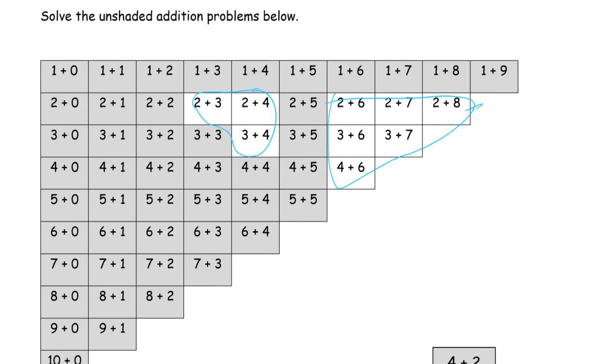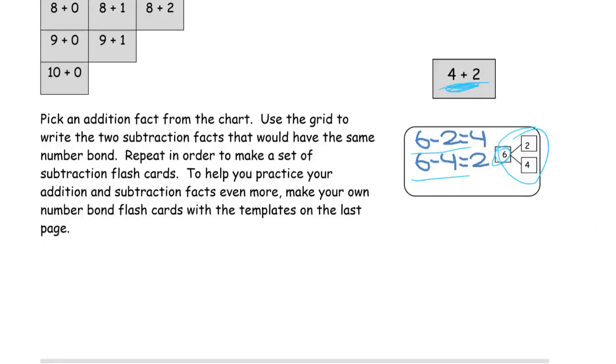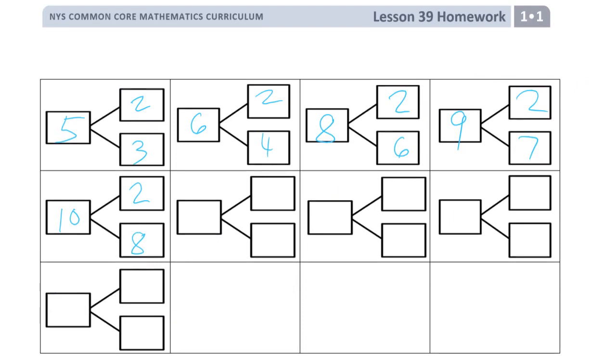Then we have 3 plus 4, 3 plus 6, 3 plus 7. 7 and 3, that's a way to make 10. 6 and 3, well, 6 is 1 less than 7, so the total is going to be 1 less than 10, that's 9. And 4 and 3, you can count that up. Start at the 4, 5, 6, 7. 7 is your total.